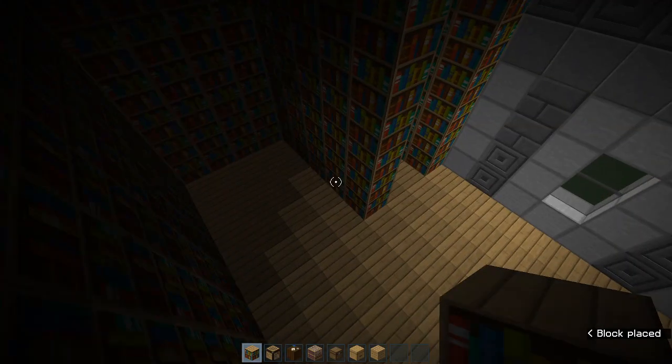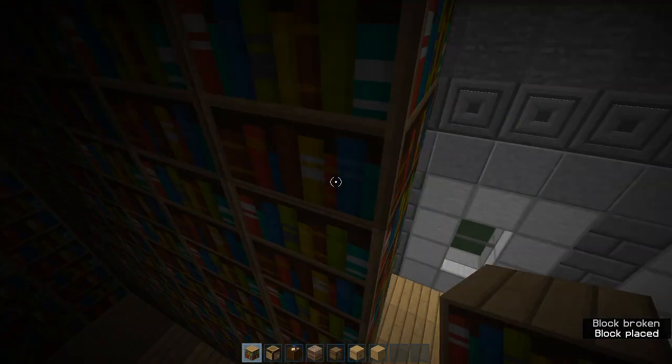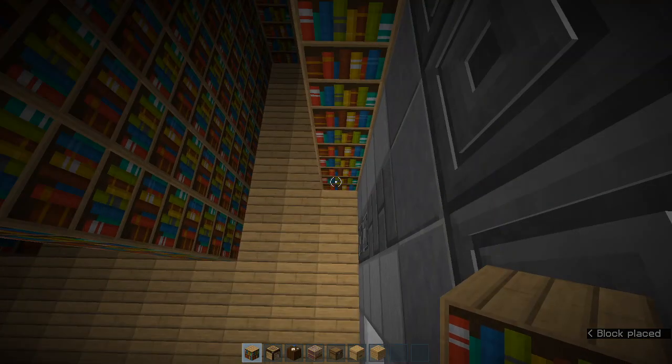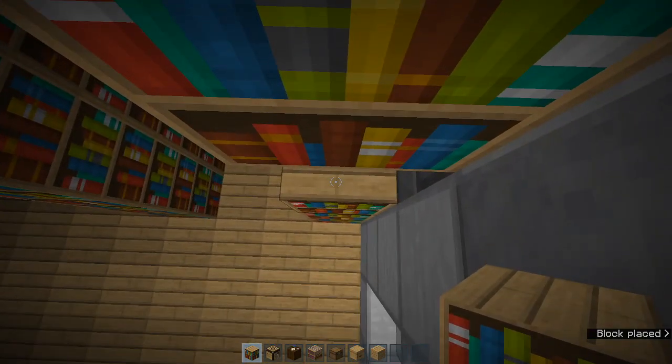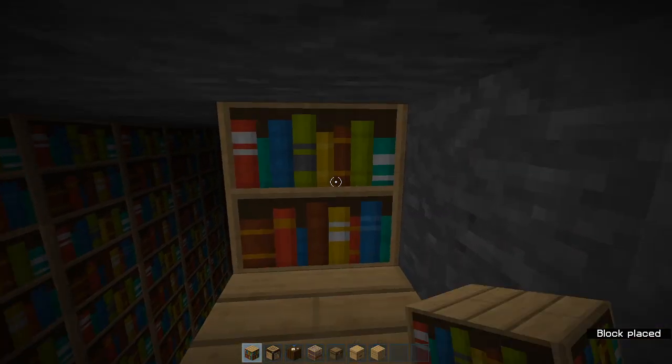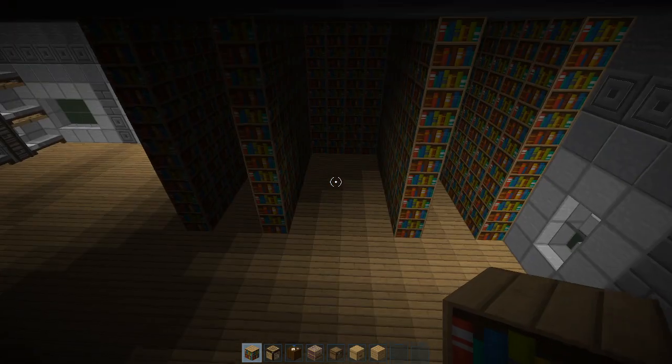Well, the middle is here, so I'm gonna come to the middle like this. You guys kind of get the idea. Alright, so then we would have this empty area.